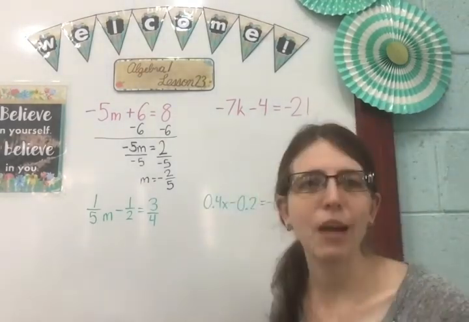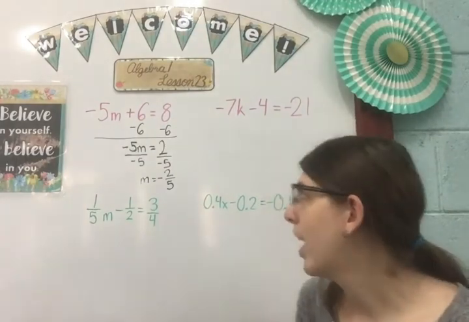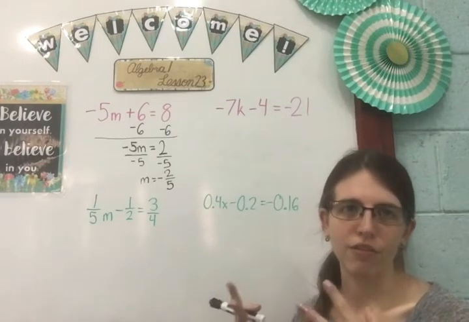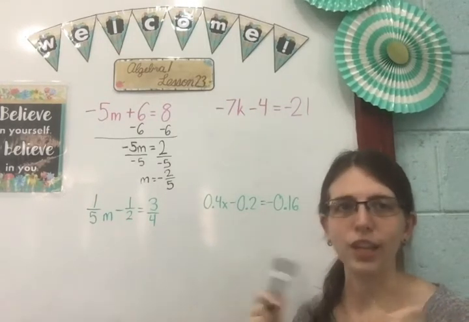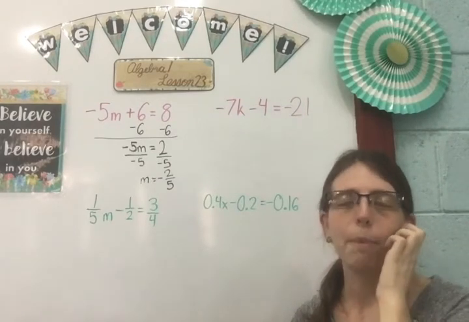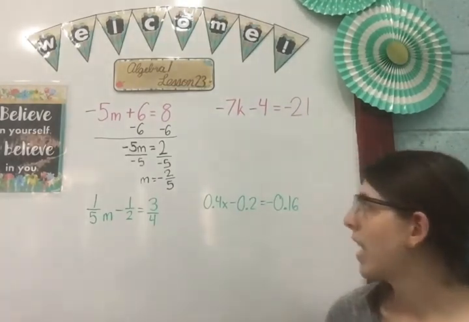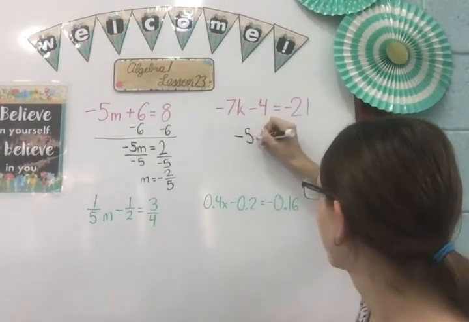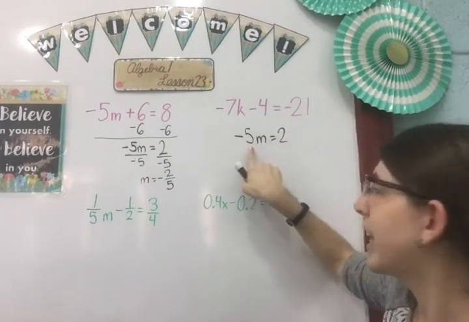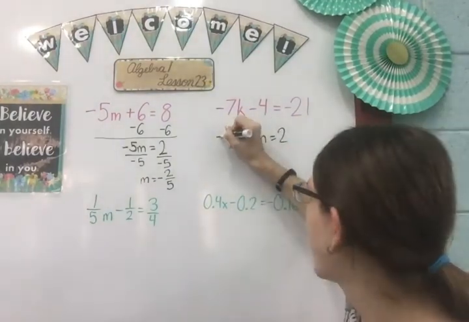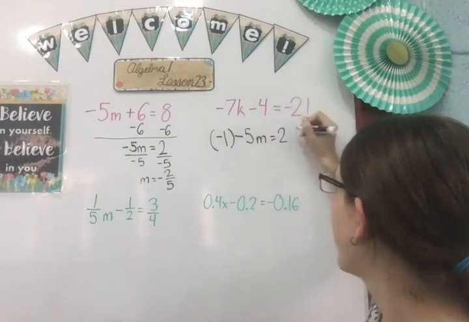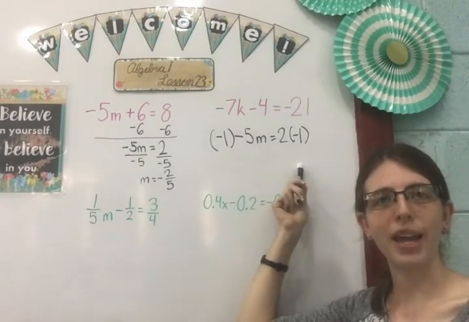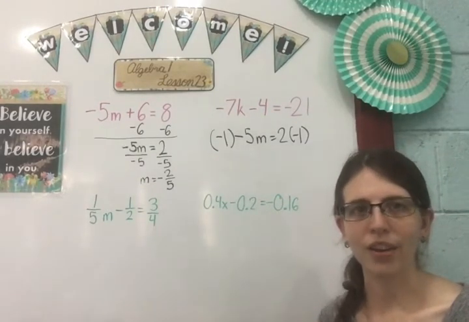Okay, one thing I want to show you before we move on to the next example. Sometimes when you are dividing by a negative, things can get confusing. So there is another option that you do not need to use right now especially, but you just need to be aware of it. Where I have negative 5m equals 2, I can get rid of that negative and make this positive by multiplying both sides by negative 1. Because remember, as long as I multiply something on one side, I have to multiply the other side by that same number and my value doesn't change.